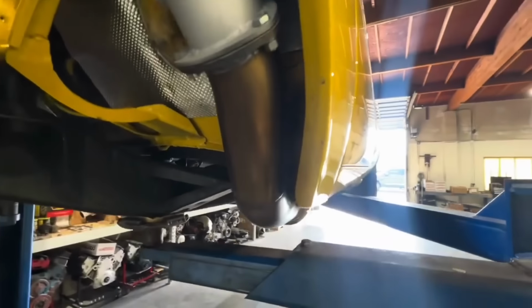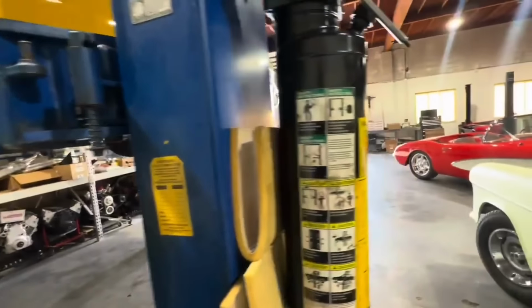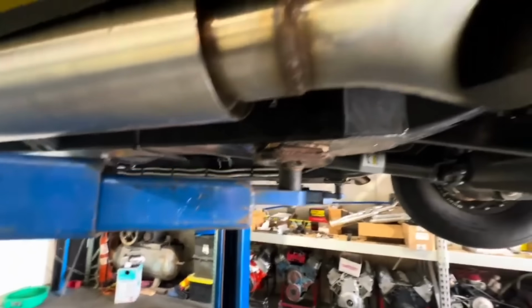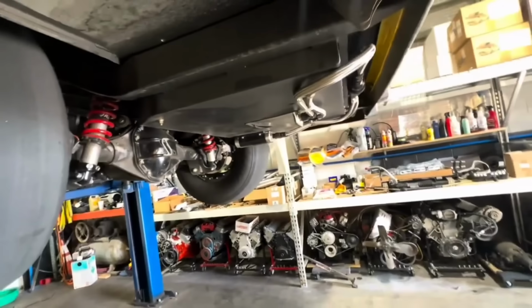And it occurred to me that I don't know that I've done a walkthrough of all the stuff that's recently been updated on this thing. So here are the modified headers. They go up a lot higher, room for more tire. And then a 3.5 collector, all TIG welded to 3.5 out the back, with some billets. These are all being hung by a little billet holder underneath there. Still slicked down, you know how that goes.